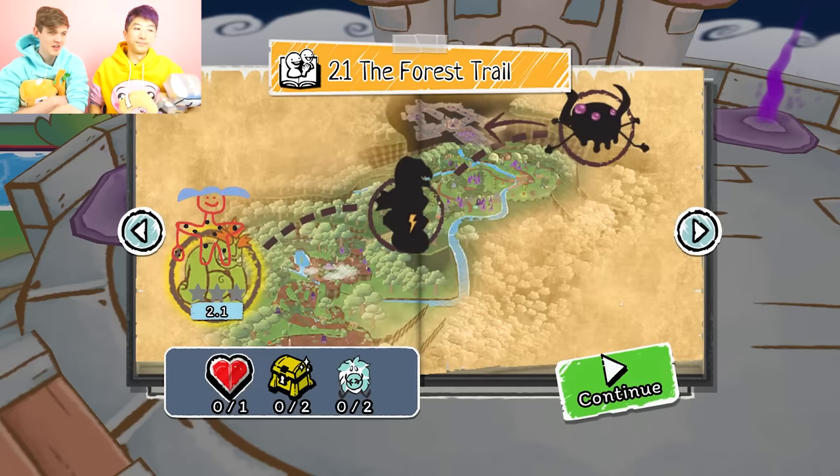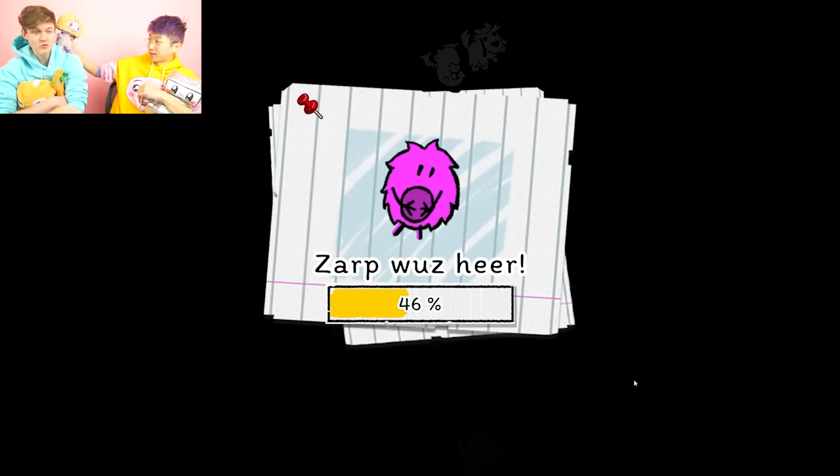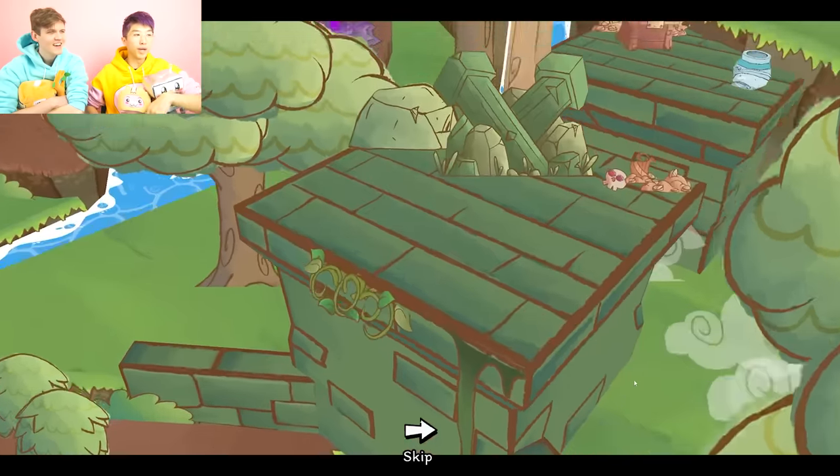We're going to show you guys the true ending. This is so crazy to me. The true ending? It's a rare secret ending? It is the rarest ending in the game, and we're going to show you the secret true ending to Draw Stickman Epic 3. Right. Oh, this level looks big.